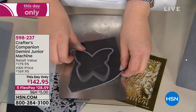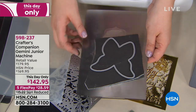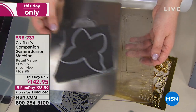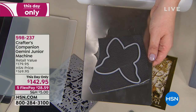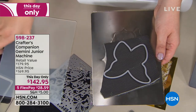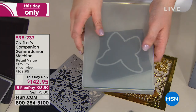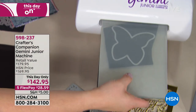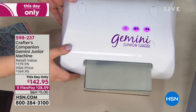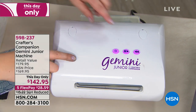If you're wanting to go through something like a real leather, all you're going to do is load up your Junior. We start with your base plate. And then we've got your metal, because when we're cutting into things like leather and fabric, we're cutting metal into metal. We're then going to put on our clear plastic shim, and then pop on the top shim. Now, one of the little features of the machine that I haven't actually shown everyone yet is the reverse function. So we can pass this in. You can hear it working harder.